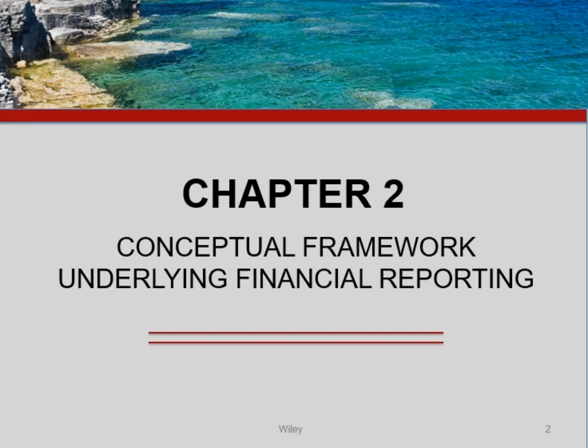Now, the objectives of this chapter are to provide a framework for understanding basic financial accounting theory and describe the usefulness of the conceptual frameworks and the pieces of it. So defining the objectives, qualitative characteristics, basic elements of accounting, and discussing foundational principles such as economic entity and control and revenue recognition, matching, periodicity, monetary unit, going concern, historical cost, fair value, full disclosure, and the constraints of accounting such as cost, benefit, and materiality.